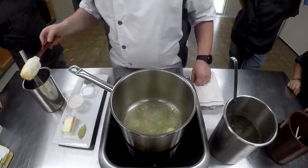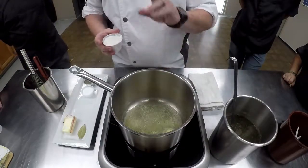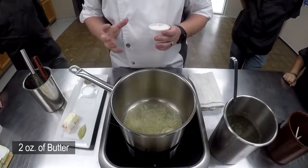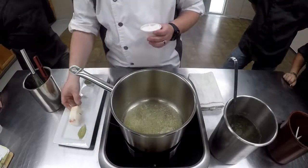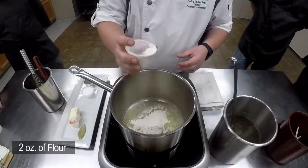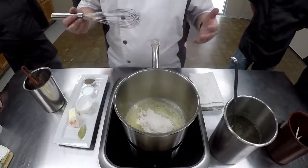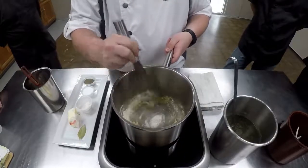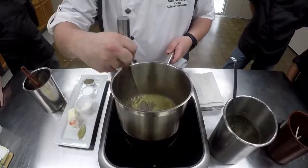I'm going to get some butter. I've got two ounces of butter — these are four ounces, I just split in half. Eventually when we start using the one-pound butter blocks, you're going to have to actually scale it out. So I'm going to add two ounces of flour. I've always got a little backup of each, just in case. If it's not dry enough, I can add more flour; if it's too dry, I can add more butter. Then I can fix my sauce from there. Get it all mixed up just like when we made our roux — get that wet, sandy consistency.